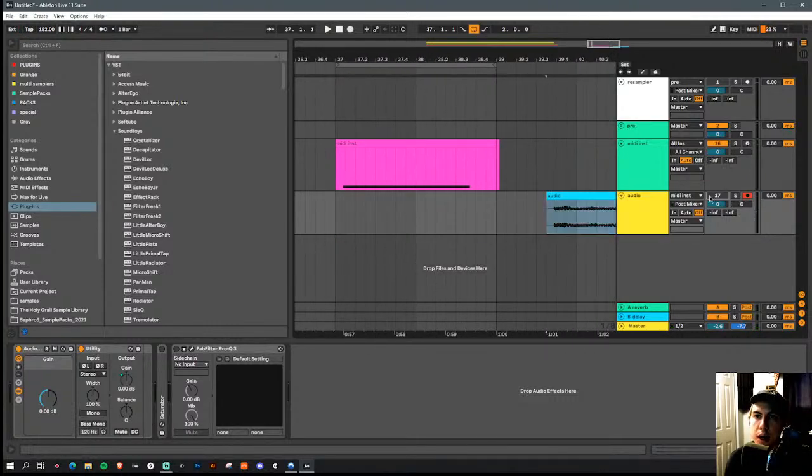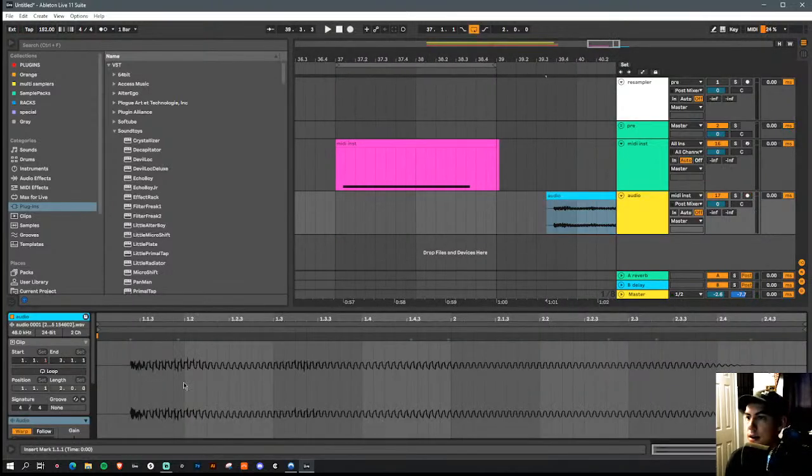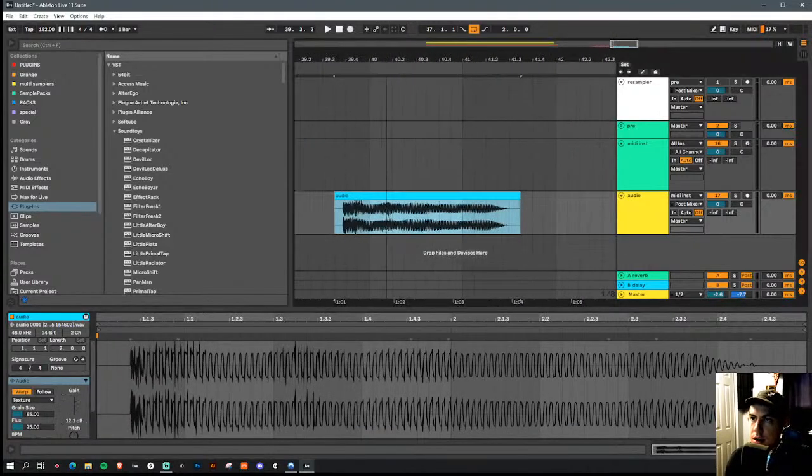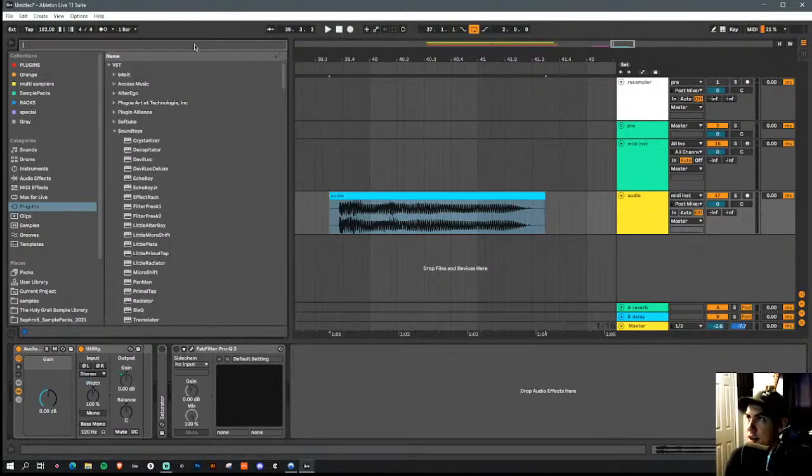And it came out pretty quiet, but if we look at it, it has a pretty clean sine wave in there. There's some spikes here from the stuff that we could take off with a limiter.